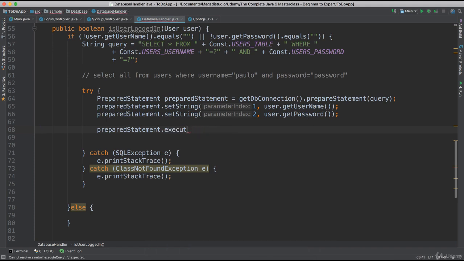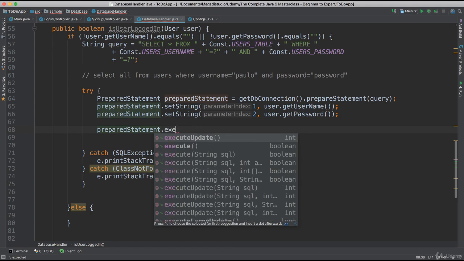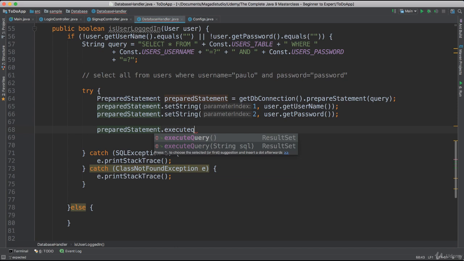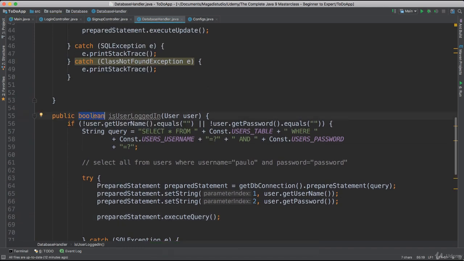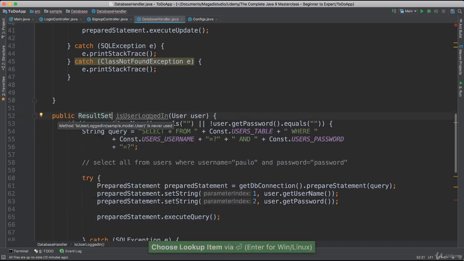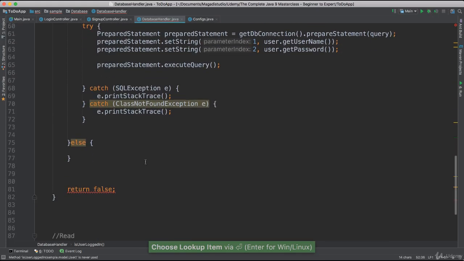Now here's the thing. When we say dot execute query, you notice the execute query here returns a result set. The result set we saw earlier is the row that we are asking the database or the table to return to us. So this is very important because that's exactly what we need. Okay, so at this point I'm going to change this to a result set, which means this will now return a result set, right?